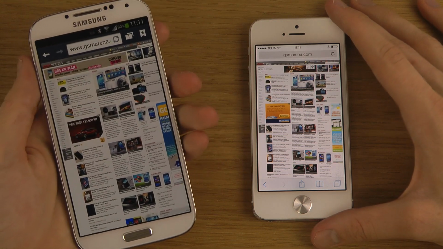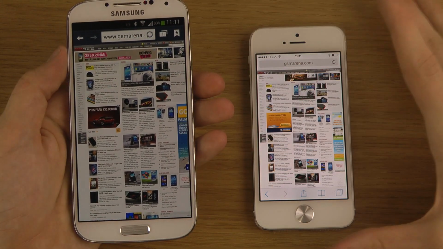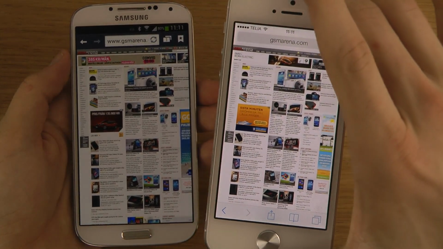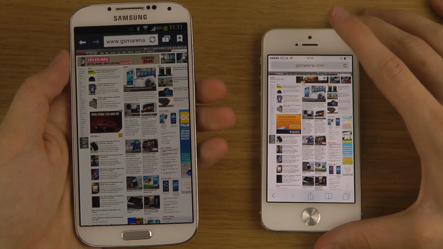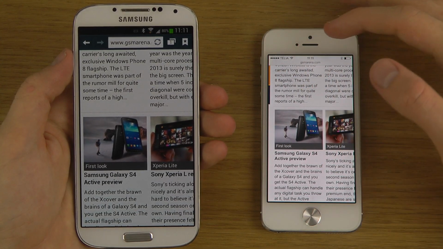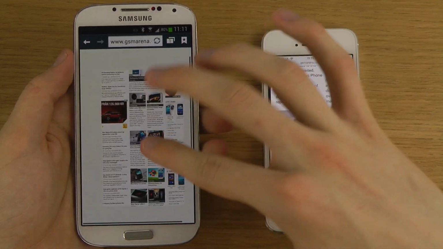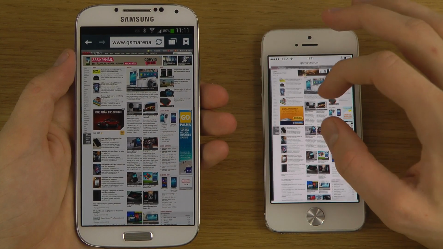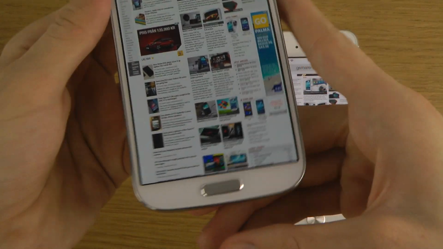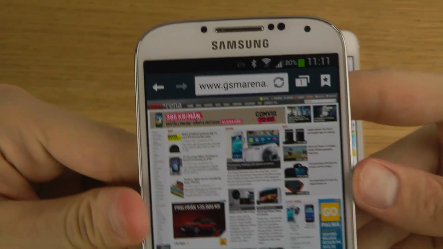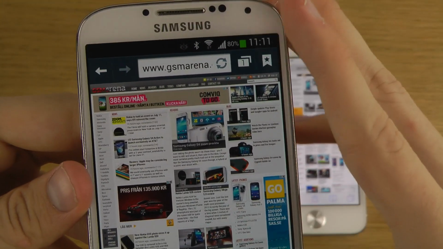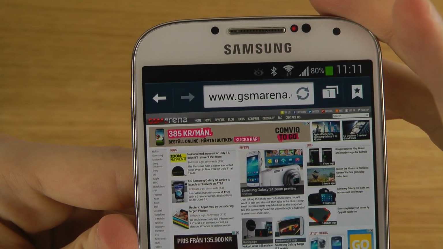The first thing that we do notice with the Samsung device is that it has a bigger display. The display isn't as bright though in the browser, because this is an LCD display. It seems to be performing better with white color, but it's more colorful in a way, even though both of these are very similar in colorfulness. But if you take a look here at the UI, first thing, as I said, more screen space here. You don't have anything at the bottom. At the top here, we do have everything stuffed in there, everything that we actually do get on the iPhone browser, but in one way I kind of like it.